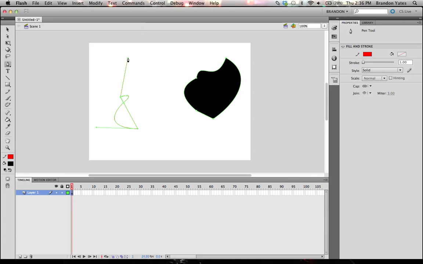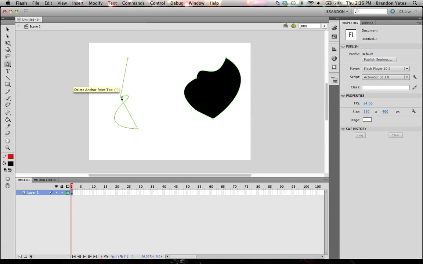Also, I can add a Bezier curve, or I can delete the Bezier curve, or anchor points, also known as. If I click under here, you see add anchor point, delete anchor point. So I got the delete anchor point. I click on one and it's gone. I click on that one and it's gone. Click on that one and it's gone. You can just click all day and delete these guys.